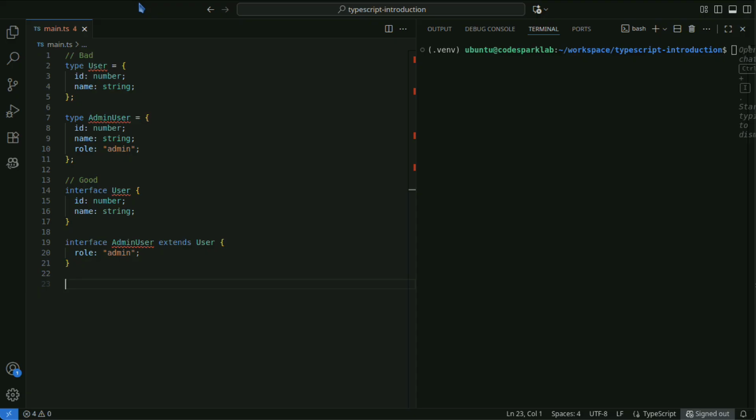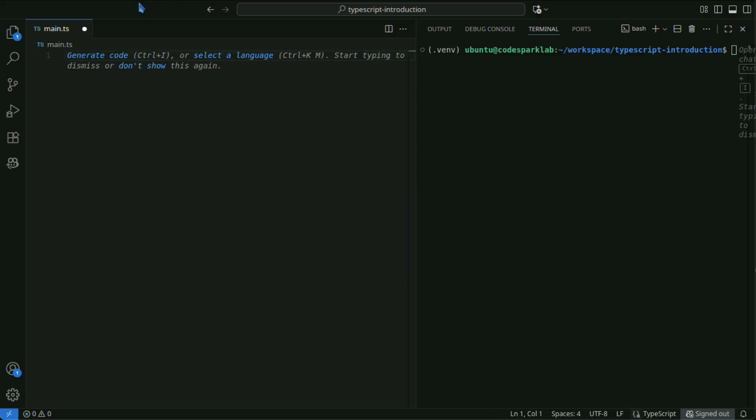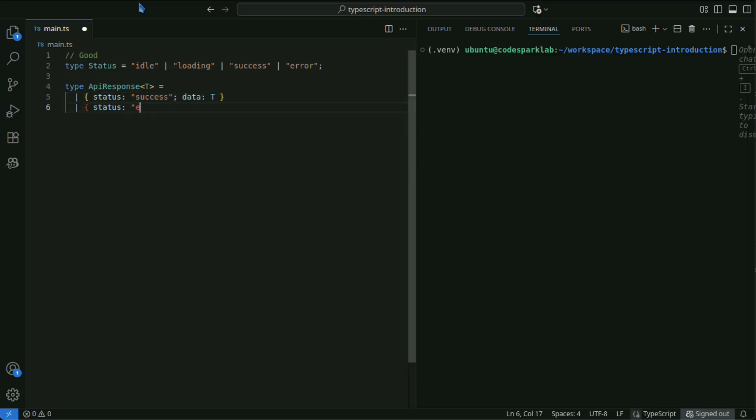On the other hand, type is more expressive and suitable for handling union and intersection types. Type is well suited for expressing states, options, and combinations.